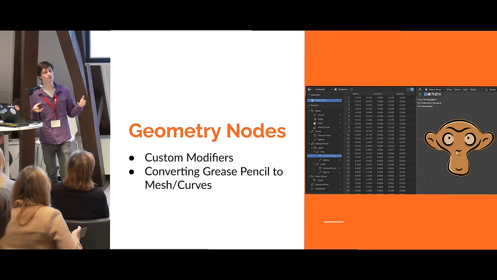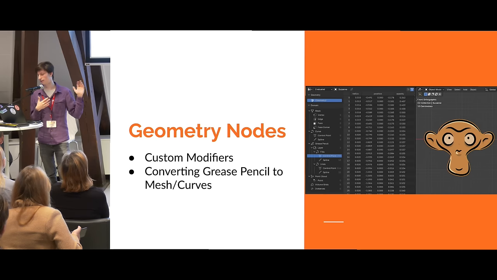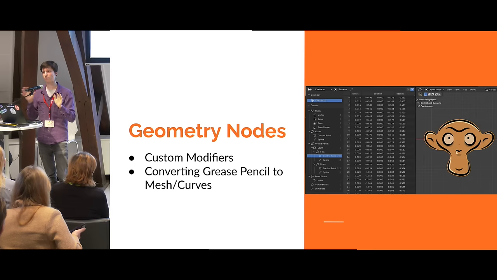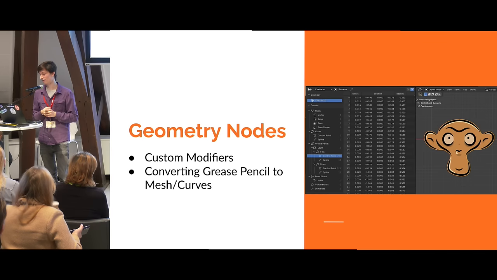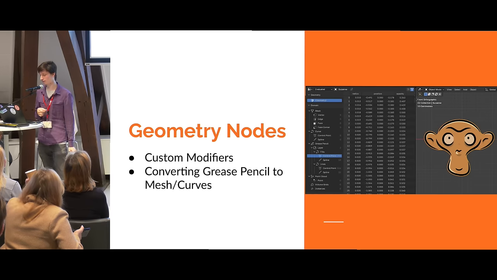But sort of the underlying support for geometry nodes using the attributes API, as we can see here in the spreadsheets, all of Grease Pencil is now attributes. Like the entire drawing is now stored as attributes on the point and curve domain. And we can even store custom attributes on layers, which is something that I think people haven't really utilized yet. But I think that's also very interesting.